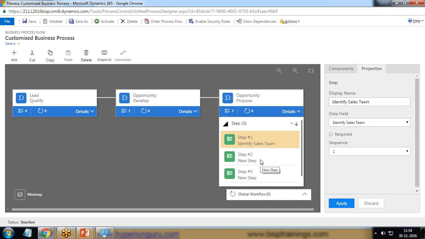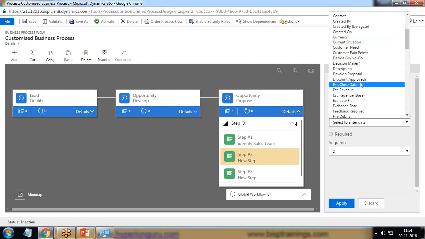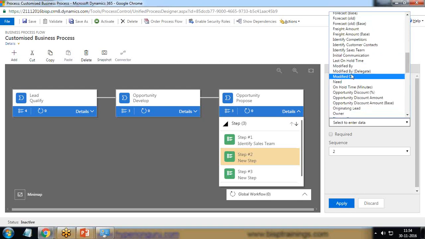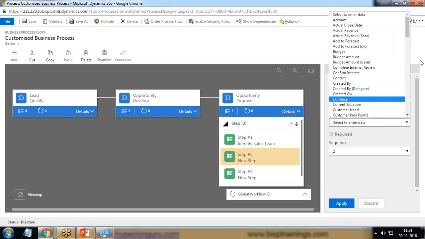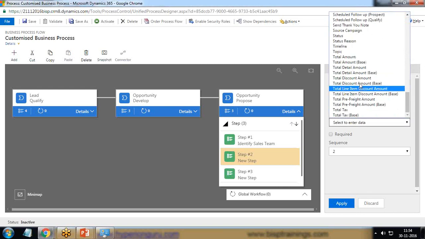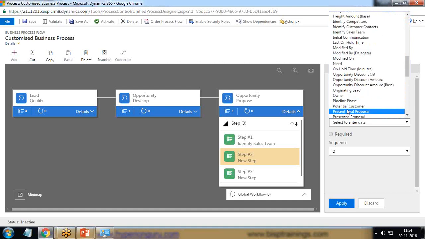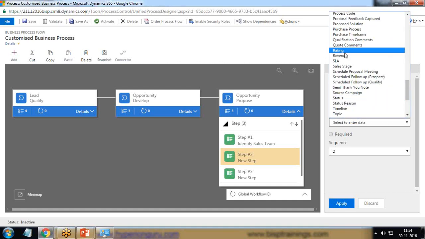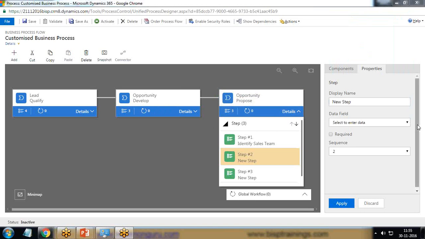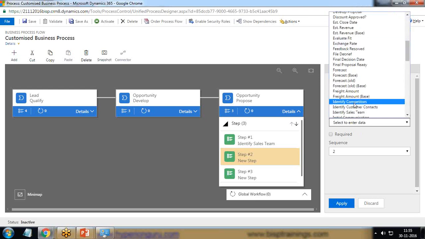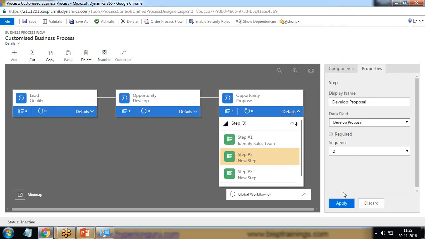Yes. Second one is develop proposal, apply.